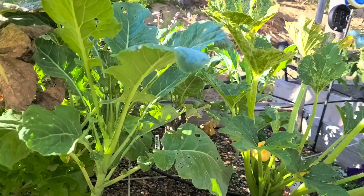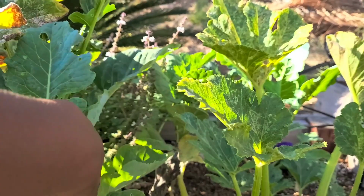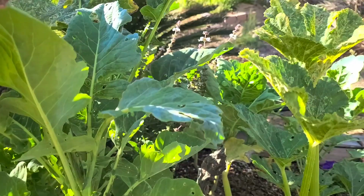Again, my brassicas are just suffering out here. I don't know where all these cabbage worms are coming from, but they're everywhere. The neem oil just doesn't seem to be warding them off this year that well. This is broccoli, I believe it's called broccoli rabe, which is a delicious vegetable, but I don't think I'm going to get any this year.